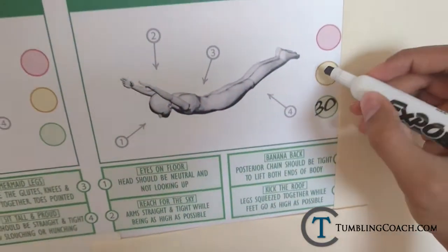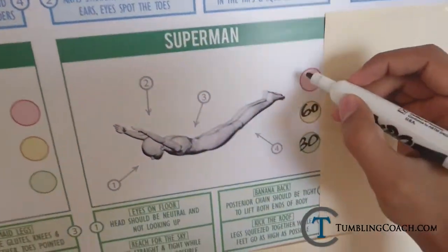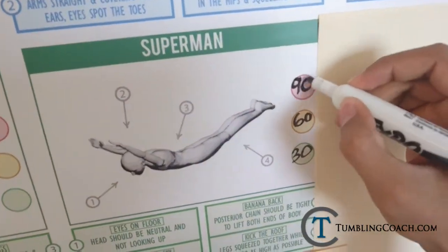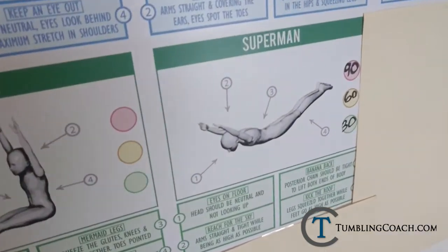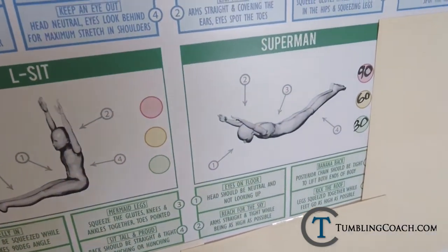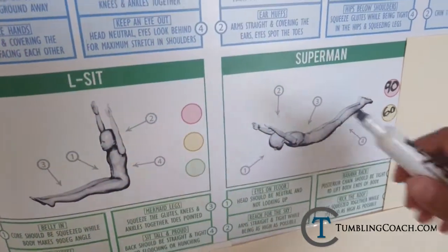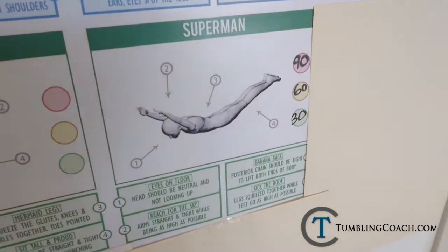For intermediate athletes, about 60 seconds is good, okay? And for the advanced ones, I like up to 90, okay? 120 is really good if they can do it. So that's 2 minutes. But it does get very challenging. There's a lot of lower back burn that happens, and arms will drop. So that's kind of my recommendation. Feel free to do what you guys like.